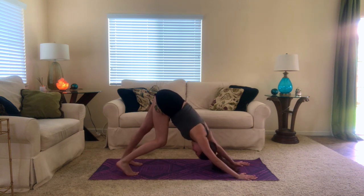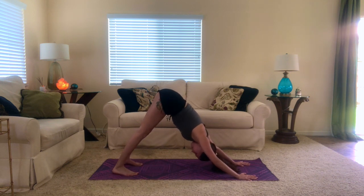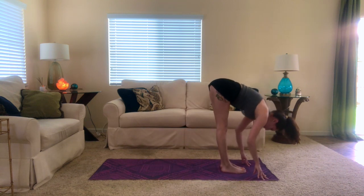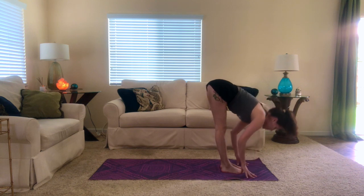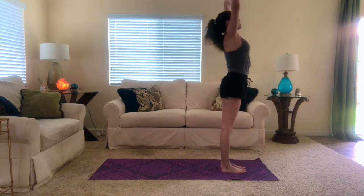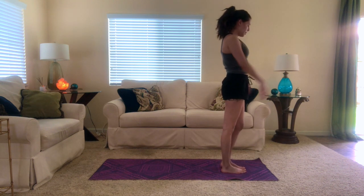And take one more breath in here. Lift your gaze towards your hands. Walk to the top of your mat. Inhale, lift. Exhale, fold. Inhale, we'll come all the way to stand. Exhale, bring your hands to your chest.